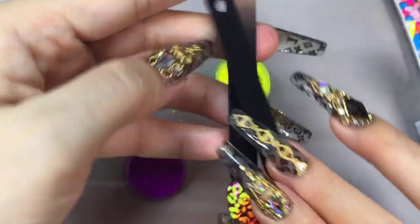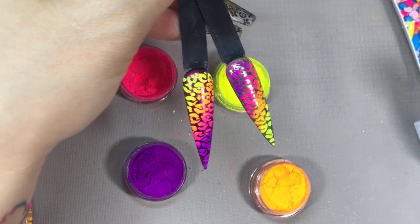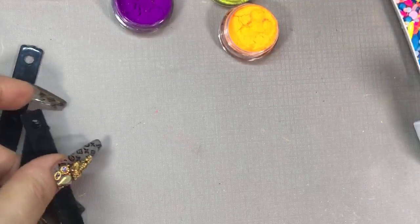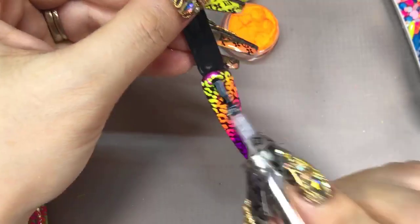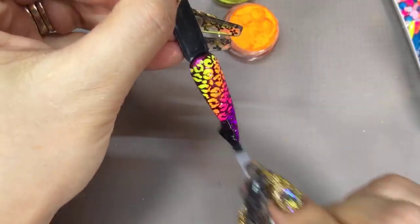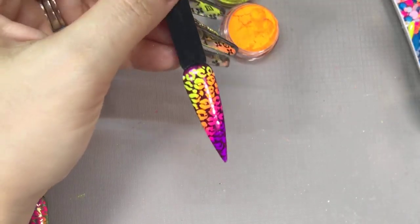Here you go. That's the second look. And we did this one with the background green. And this one we did it with the, what is that? The name of the chrome. Pinky purple. Pinky purple. I'm gonna put it on the side here. And I am going to top coat this with a no wipe top coat. You don't need to cure it first, no? Nope, it's already cured with the gel painting. So we just need to coat completely, so then our pigments will stay last. Great, and then we are going to cure for 60 seconds on these nails.